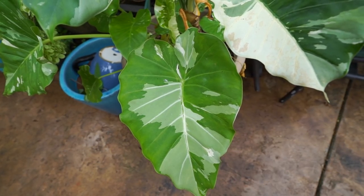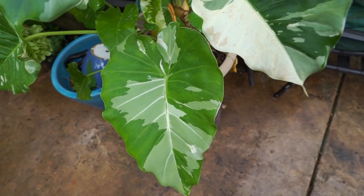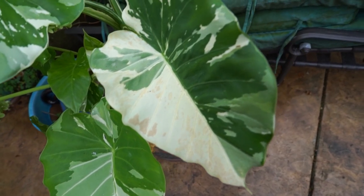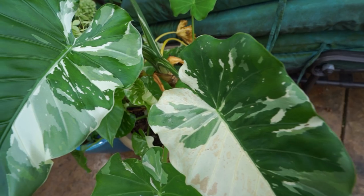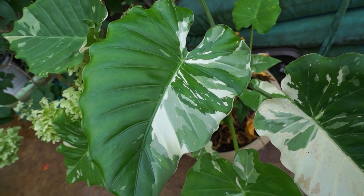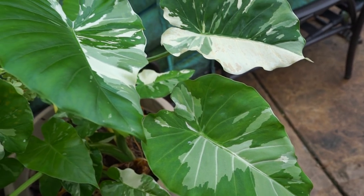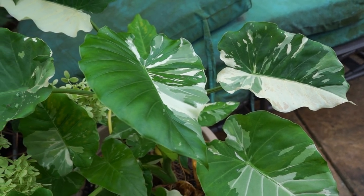I do top dress it with some compost, organic type fertilizers, and make sure that that gets blended in so that the roots stay nice and healthy and the soil doesn't get too barren. Potting soil gets barren very, very, very quickly from all the flushing and the water circulation, the way it just moves right through those pots. Those mixes don't stay rich for anywhere near as long as what you would find in the ground when you've been amending the soil.